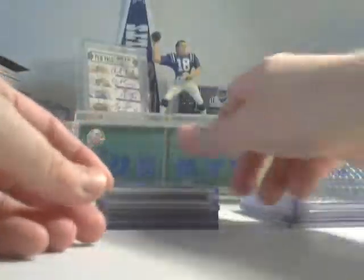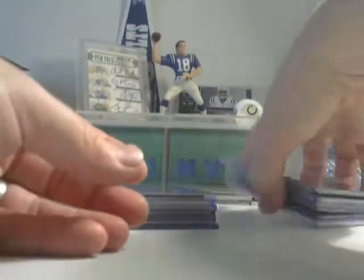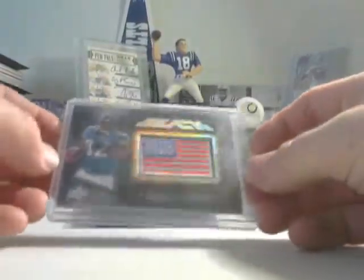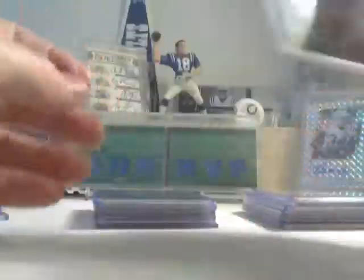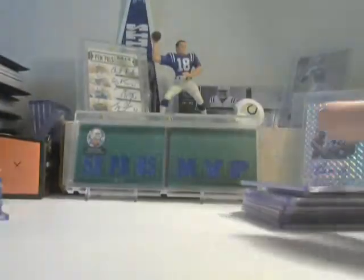Doug Martin — nice orange color on that second-year jersey. Drew Bledsoe — a little bit of stitching on the left side, numbered 25 of 75. Bledsoe was the man for a while in New England. Maurice Jones-Drew manufactured flag on this Upper Deck Black numbered 250. Got a coin of Drew Brees, AJ Jenkins jersey, and three whites and one red Vernon Davis rookie jerseys from Upper Deck.